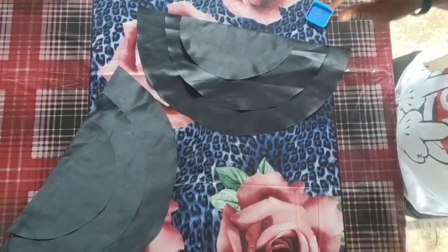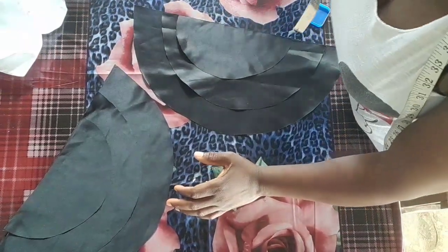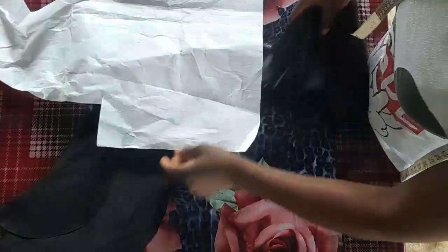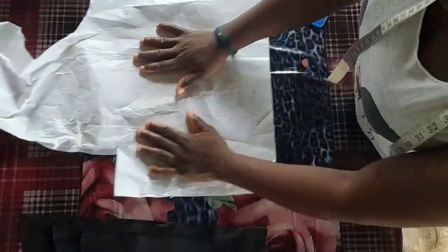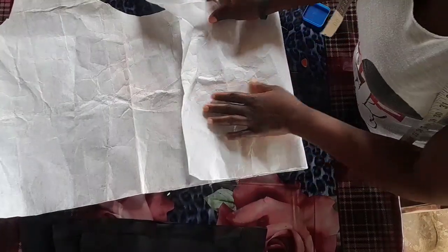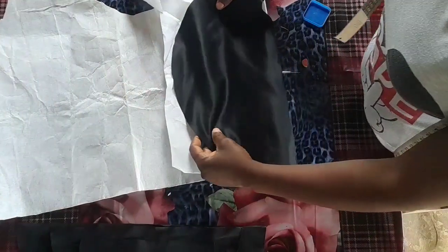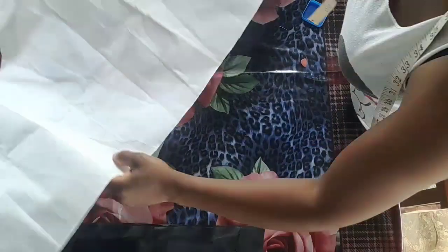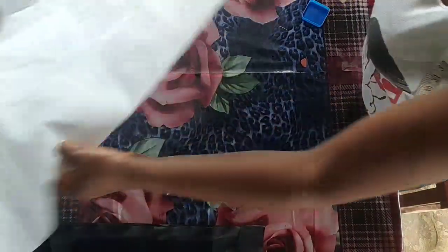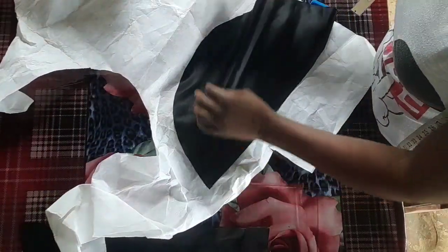So the next thing to do now is to cut my lining and then cut my paper gum. I have a paper gum here, okay? So I'm going to cut paper gum for each of the layers. If you have any other gum that is hard enough to hold it down, this is something that has to be hard, something that can hold the fabric down, okay?